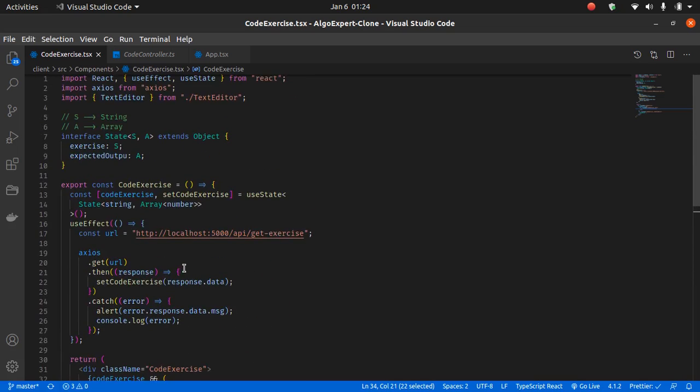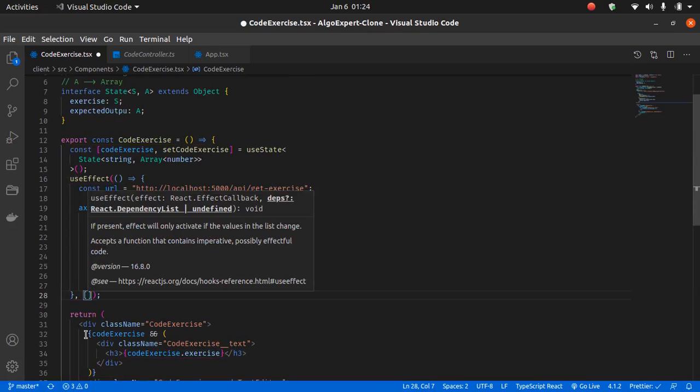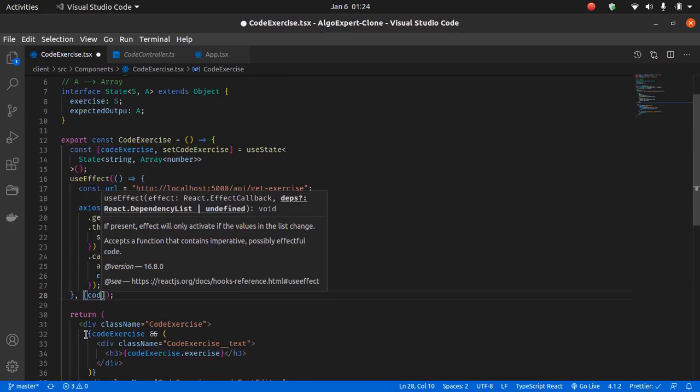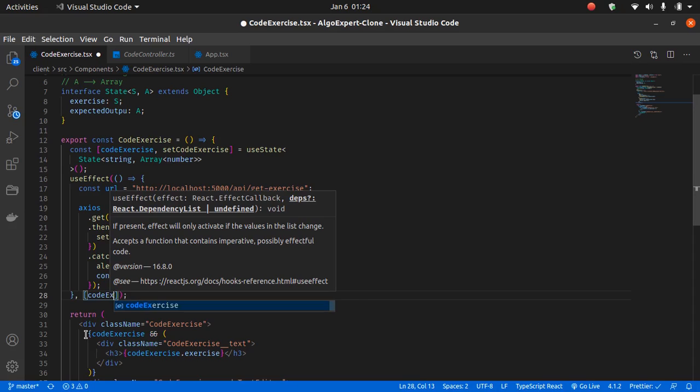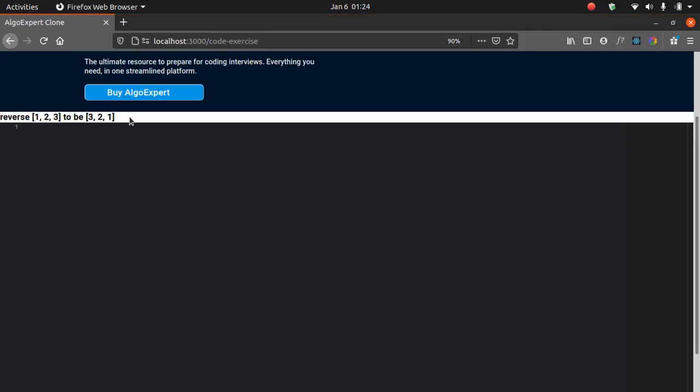Oh yeah, so what's happening here is my useEffect is running a million times. So let's just run that once, and only have a dependency of code exercise. So let's see how that will help us. As you guys can see now, it is still running a million times.